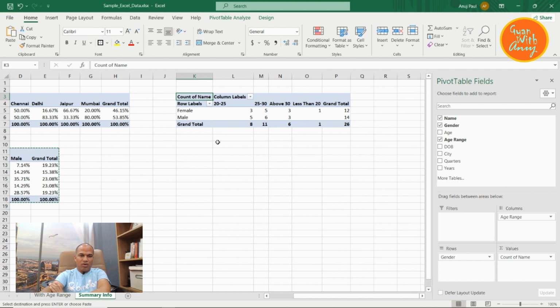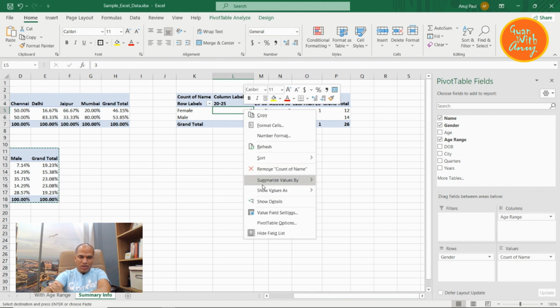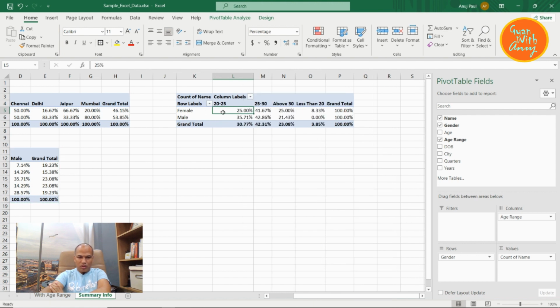So as you see, the overall female population, the distribution is shown as age, and male distribution is shown here, right? But this time I will not do column total, because I want the distribution of female. I don't want the distribution of 20 to 25 range, right? So what I will do is show values as percentage of row total. So the total of total female, the count was in the row. This is the female row, and it is showing the distribution of female across this age range, right? So that answers the first part of the question, which is overall age range distribution of female and of male.